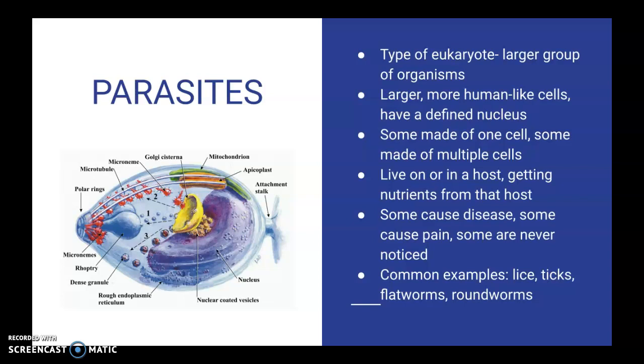Parasites live on or in a host, and they get nutrients from that host. So that's the defining characteristic of parasites. Some cause disease, and some can cause pain, and some are never noticed, and they just kind of die off on their own, and we never really know that they were there. The most common examples of parasites that we would likely see, especially as teachers, are lice, ticks, flatworms, and roundworms.